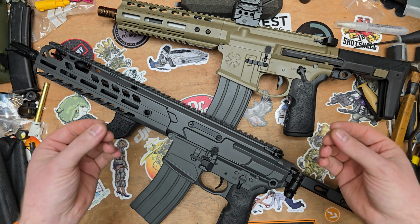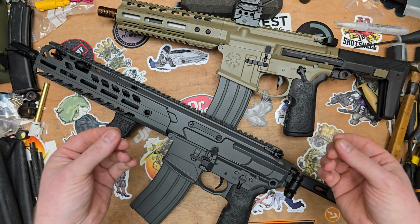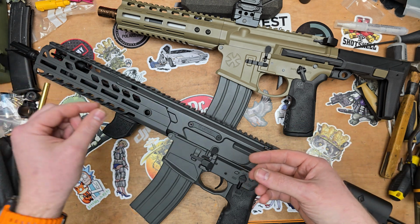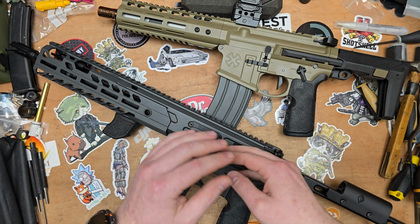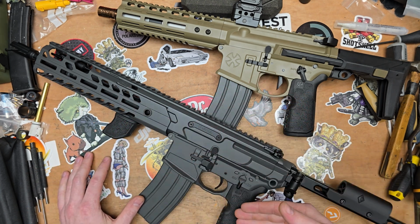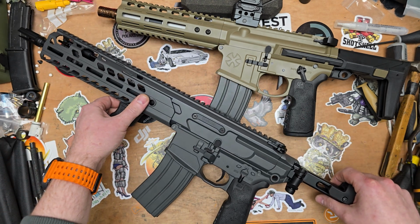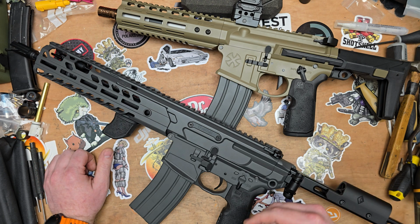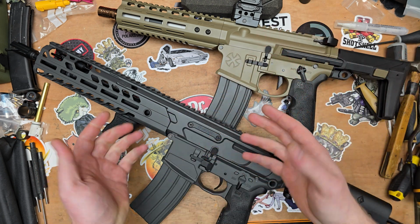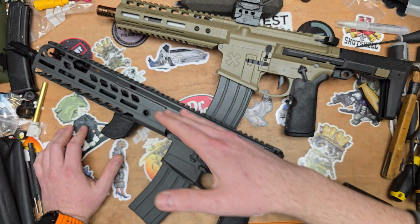So for all intents and purposes, it's an MWS-based gas blowback. They both perform really well. Barrel, hop rubbers, and hop components are all pretty much the same. Magazines accept the same, and they'll accept the same grips. You'll see I've got the Dai-Frico Kung Fu on both of these because they are my personal rifles. The only reason I went for the Virtus, as I've said in many videos before, is because it was the only MCX model that I didn't really have. So barrel and hop components, fine.